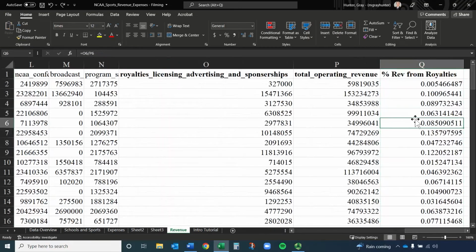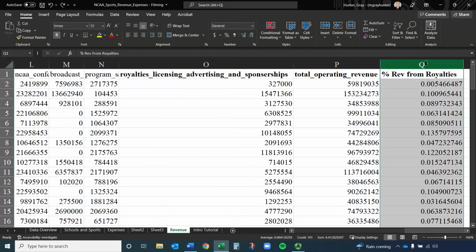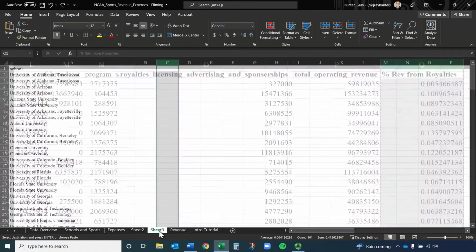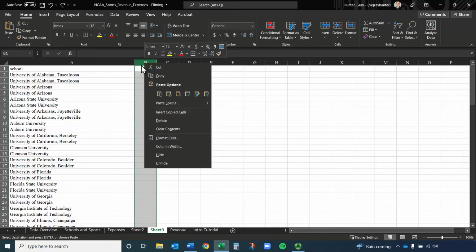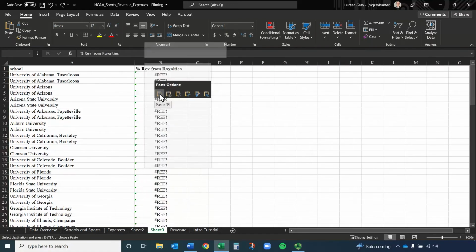What I typically do is, one, if I already know I'm never going to use this formula again, I will copy it and then paste the number right on top of it. Sometimes you need dynamic worksheets that are linking to one another. So an option is to copy, again Control or Command C or one of the three other options, go to the sheet where you want it, and then right click, and you have these paste options. It gives you little previews. So paste will give me a reference error. That's not what I want.